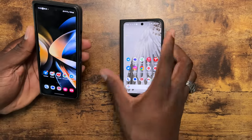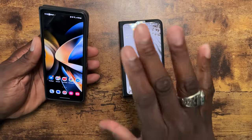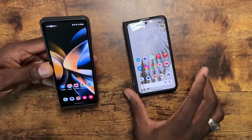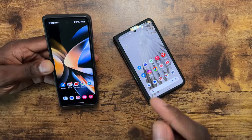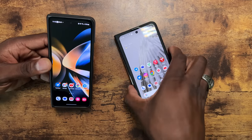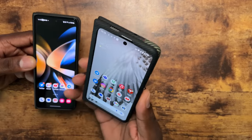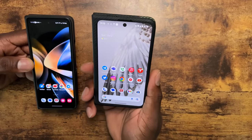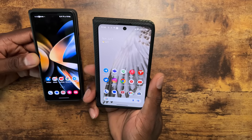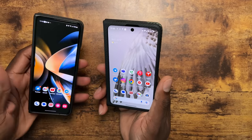When you thought that the Fold 5 was going to be shorter and wider, you guys were praising it. You were saying, oh my God, I can't wait. And now that some of the leaks have come out that it's pretty much going to be the same thing, now Google drops their fire device, because this is fire. You cannot hate on it like you want to. You can keep on coming all you want to, but the real G's with Google are going to come at you, and I'm telling you, you're going to lose. You can holler about pen support and longevity, the better software.